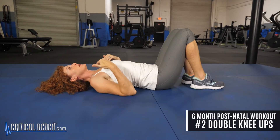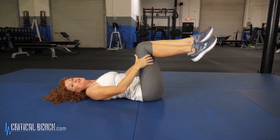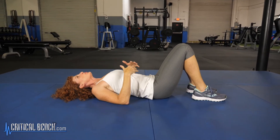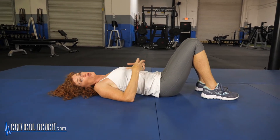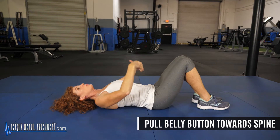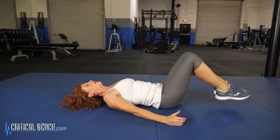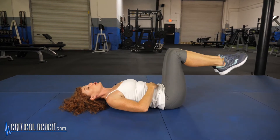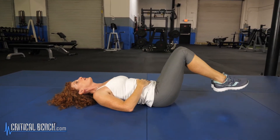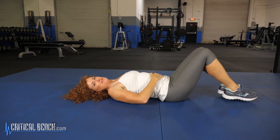The next exercise is a double knee up. We're going to stay on the floor, keeping our knees bent. What we're going to do is basically lift your knees up to like a tabletop, a 90-degree position. You do have to use your legs to move them, but you also want to make sure that your core is strong — holding it strong and tight. You're utilizing that core area to also lift those legs up. Pull that belly button towards your spine and lift your knees up to 90 and then lower. You're going to feel that in your core, which is exactly where I want you feeling it. Again, you want to do 10 to 12 of these, and you want to do it slowly.